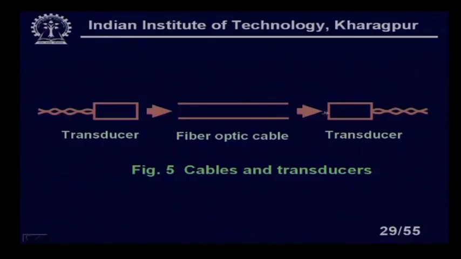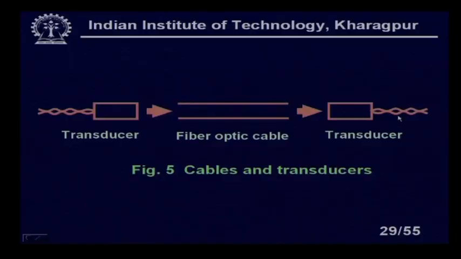So, at the transducer we will get light again. Suppose this is our LED, light emitting diode, it is launched through this one, and we have a photodiode or PIN diode. So, I will get the electrical output. So, I get electrical signals at the two ends, whereas in the medium it is only light that is carrying our data or information.